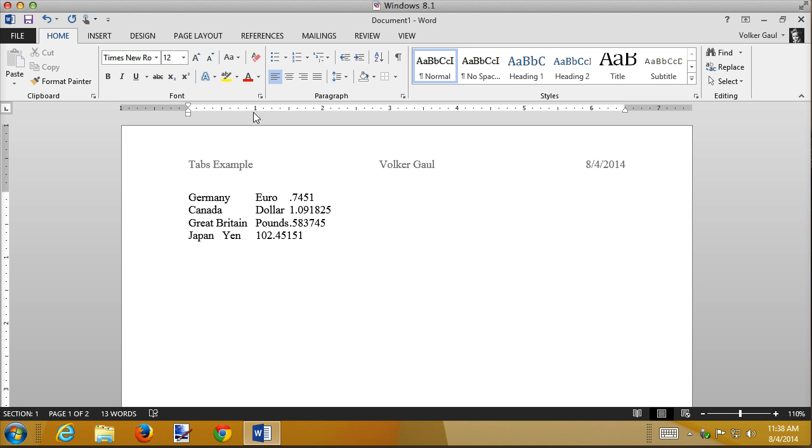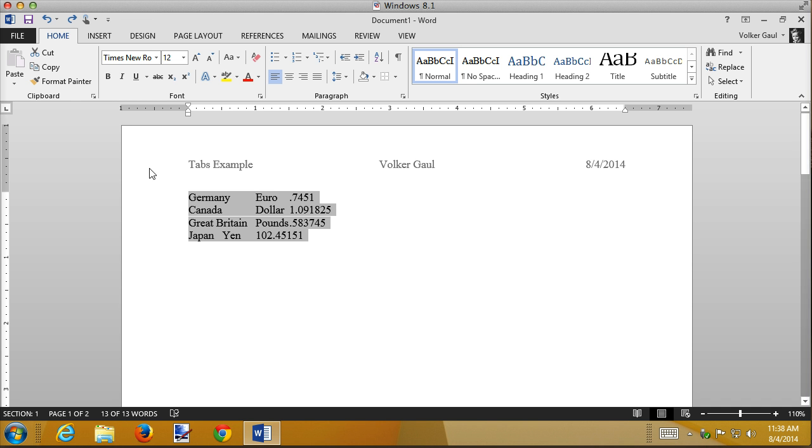Notice left is still selected. And let's say I want to put it out here. Right. This paragraph changed, but the others did not. You can have different tab settings for every single paragraph. Well, in this case, I want all 4 of these paragraphs to have the same setting, so I must select them first.